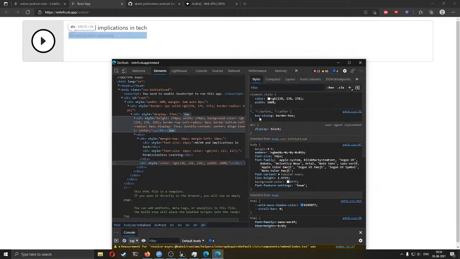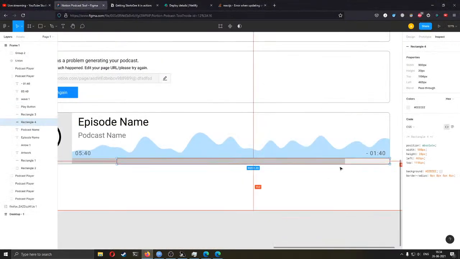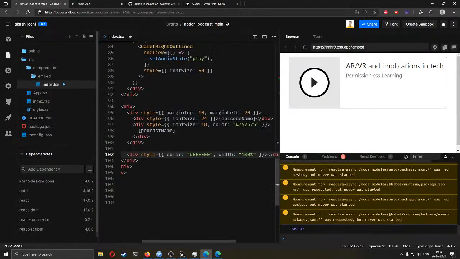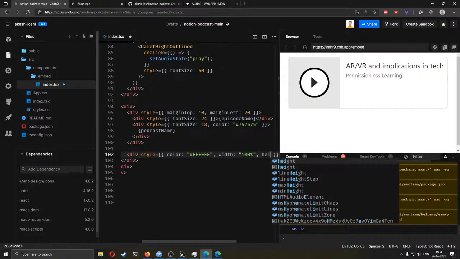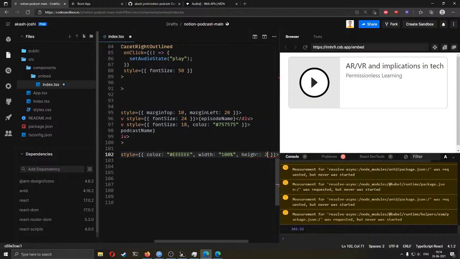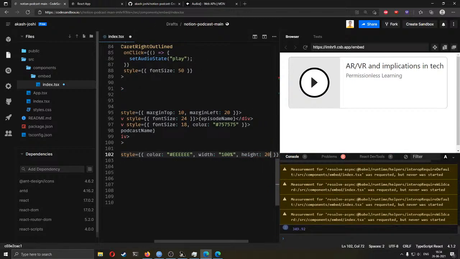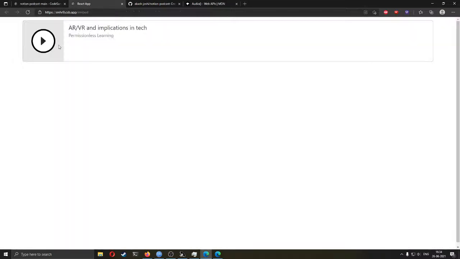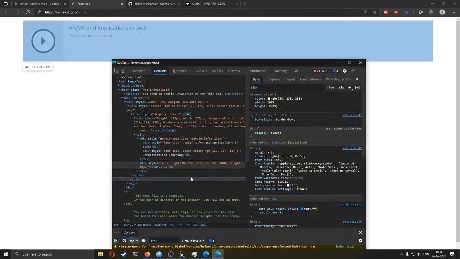Okay, good. It has no height is the problem. So I'll give it a height of 20 pixels, I guess. Maybe that should have worked, but not sure why that's not working.